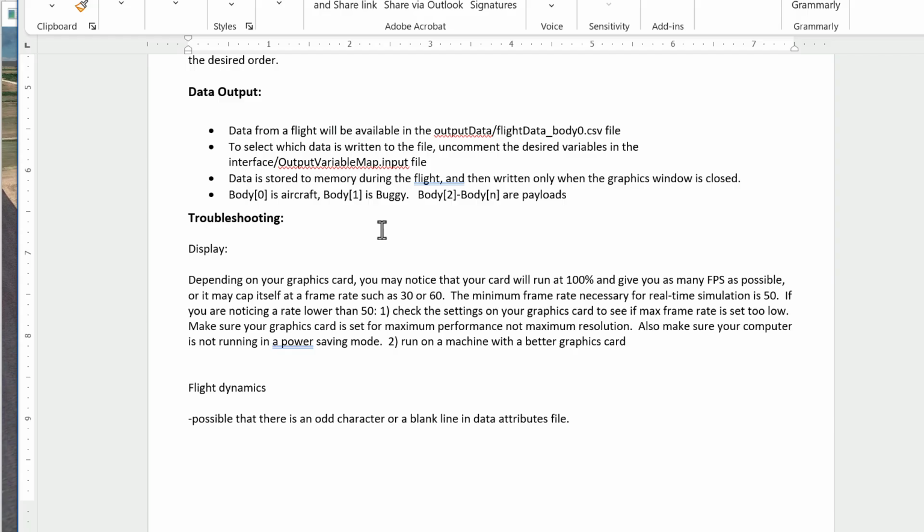By the way, most of the types of problems people will have with this are settings on the graphics card, which are addressed here. And then another thing is, if you modify those attribute files, the input files, and you leave any blank lines in there, it'll cause problems with the read. So you don't want to have any blank lines.